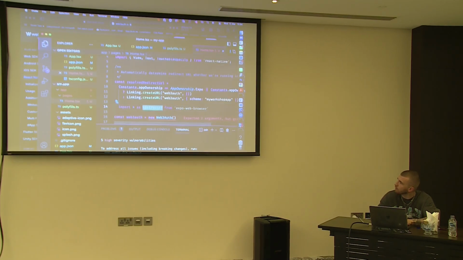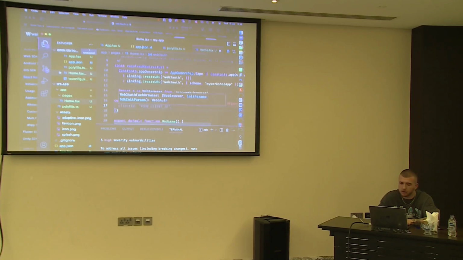Once we get it, we pass it as the first argument here, because that's what the API requires. Then we have the init params, and those init params are the client ID, which is the client ID that you created before, and you maybe have it somewhere.